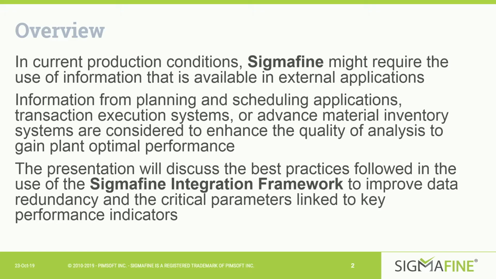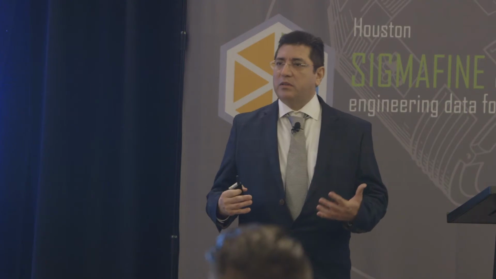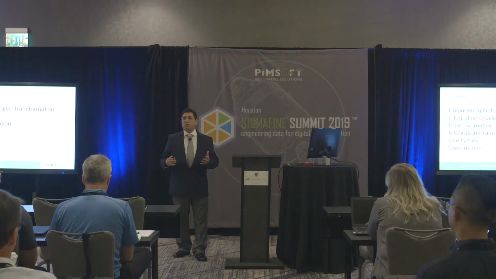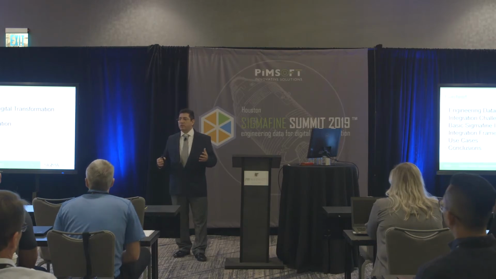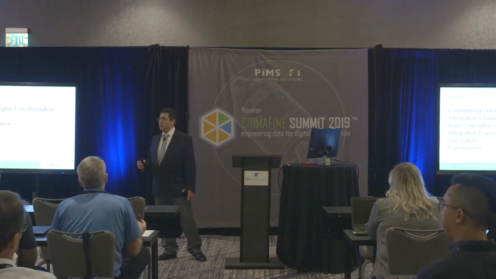So, at a glance, what we have here is what is associated with how we are going to get that information and what the best practices are. I will go a little bit into the discussion of engineering data for digital transformation, and I will present the pillars on which the integration is founded. From there, we will go through the steps and the different ways to import data into Sigmafine, looking at the architecture and what the integration framework has, which is our tool for integrating different external systems with Sigmafine.